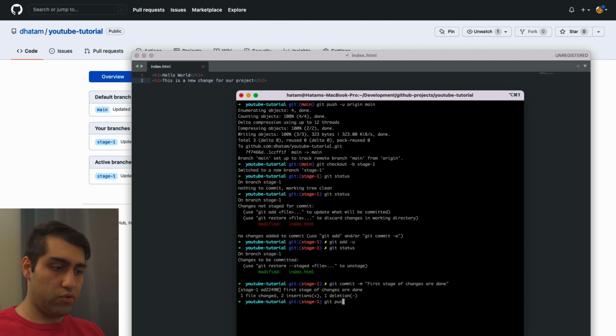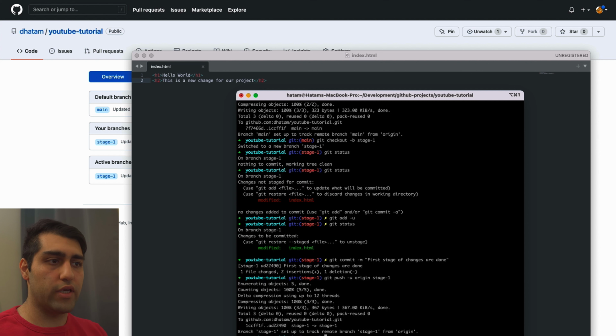Git push -u origin and then the name of our branch, which is stage 1. Previously we would do the git push -u origin main, which was because we were working on the main or master branch, but now we are working on stage 1, so we need to do git push -u origin stage 1. Press enter, and now it's done.